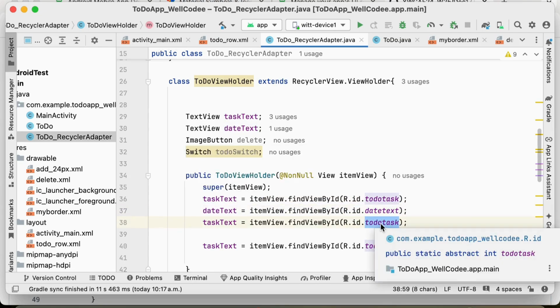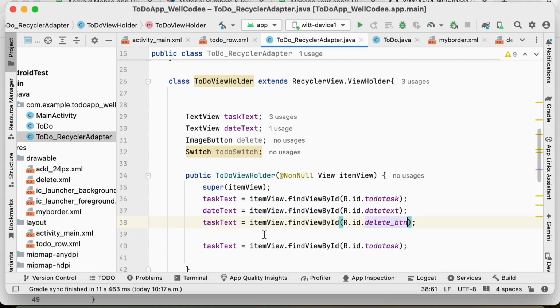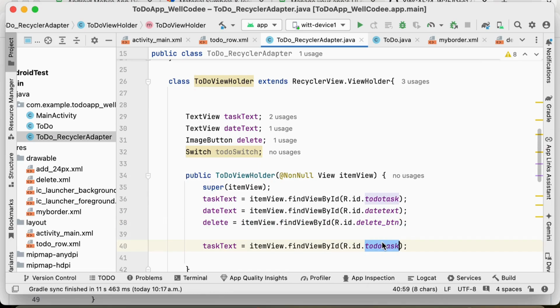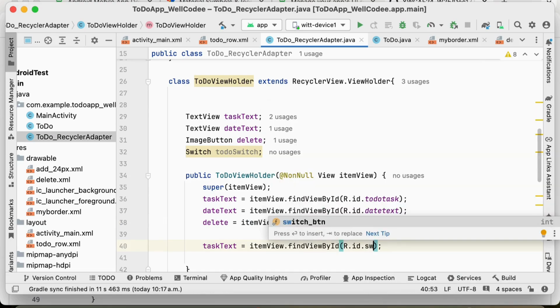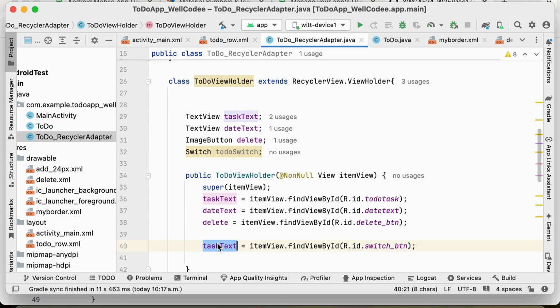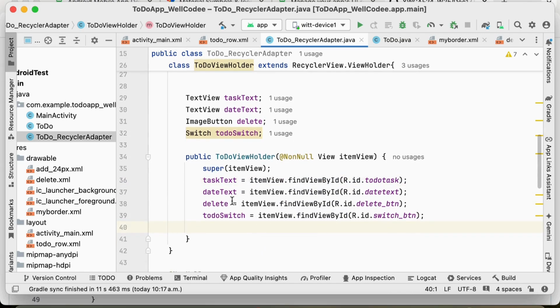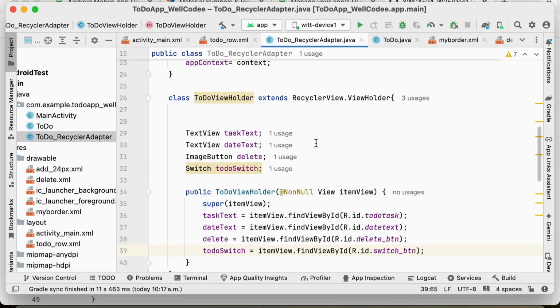Third one will be delete button. And number 4 will be the switch, which is here switch button, and I will use it here as a to do switch. Here we go. I prepared this item view after using find view by ID to get all my views. Now that's set for this to do view holder.